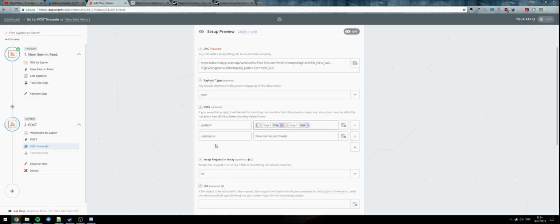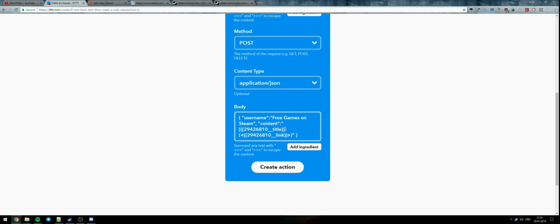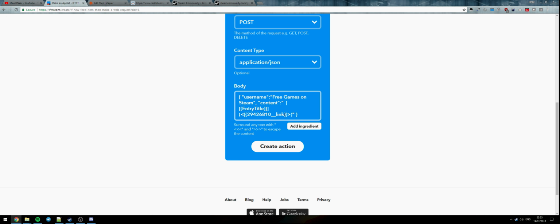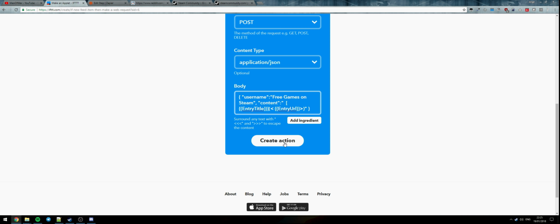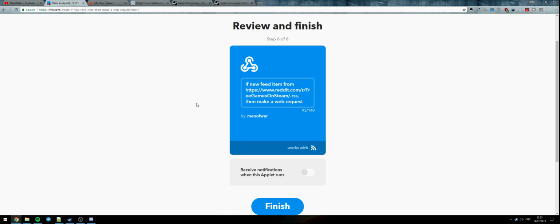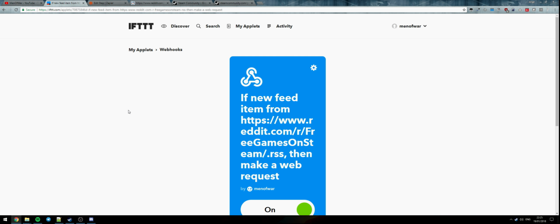I'm gonna copy this and I'm gonna paste inside this content here. And we see it like little weird, like these two brackets and then the title, whatever. We delete this, and in here we add the ingredient for title, and in here it's gonna be the link. So I delete this and I add the URL. I create the action, and that's pretty much it. That's done. If you want to create something a bit more complex, the best way to check which kind of information the RSS provides is still to use Zapier, because you cannot really preview it here on IFTTT.